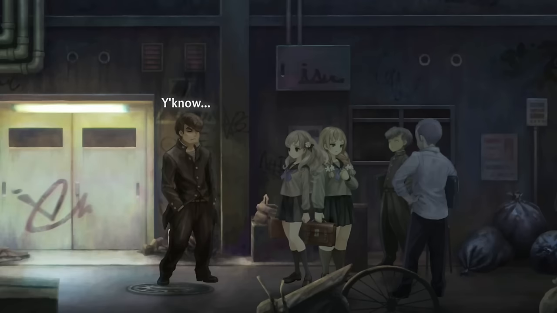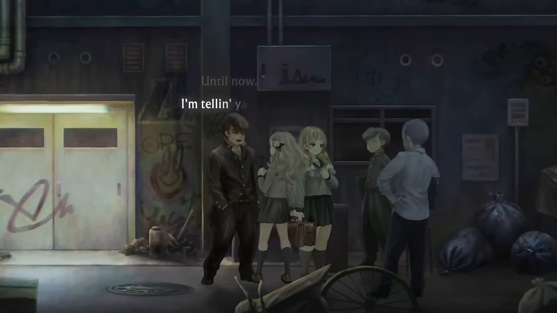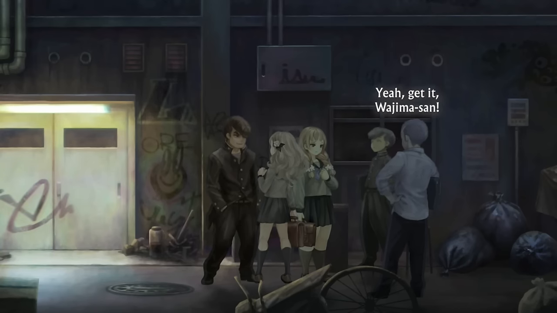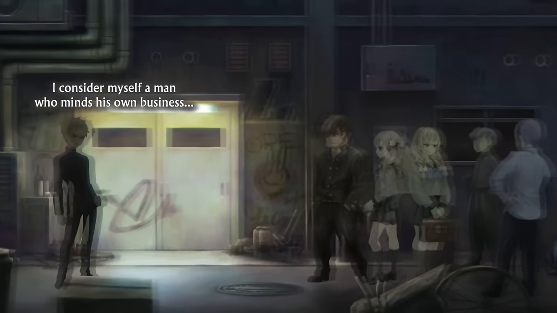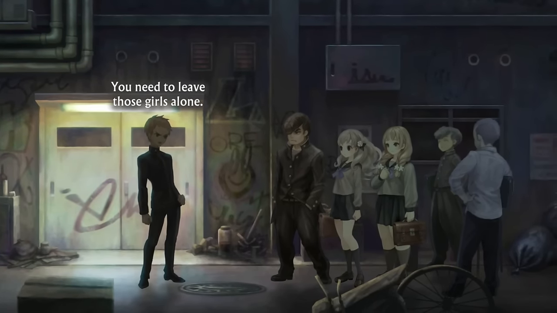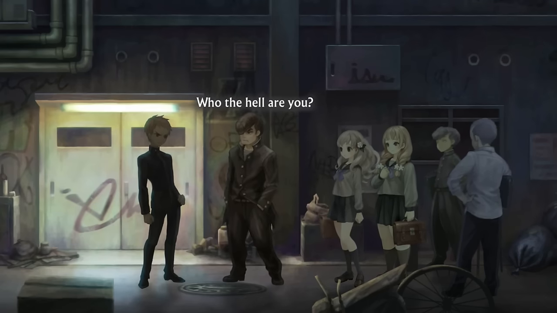You know, all my life I've been shit out of luck when it comes to women. Until now. I'm telling you, girl. The moment I saw you, I knew you'd be mine. Get it, Wajima-san? No. I consider myself a man who minds his own business. Cute guy! But I can't abide by this. You need to leave those girls alone. Get out of here. Now. Who the hell are you? I'm a cute guy.